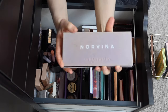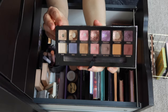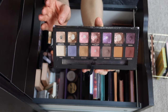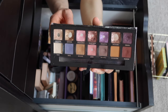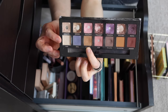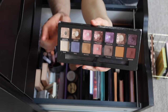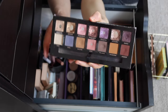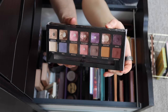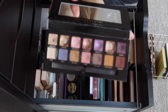One that I've always loved for spring is the Anastasia Norvina palette — I just feel like it's perfect for spring. I love the pinks and purples. There's just a few little pops of color, but the palette still leans very neutral. I have some big goals for this palette this year: I really want to hit pan on the Incense shade, and I'd also like to use up Base, which I just repressed in my recent makeup reset vlog. So I want to keep working with this palette. I've already used it a handful of times this year and I love it — I think it's going to be really fun and ethereal for springtime.